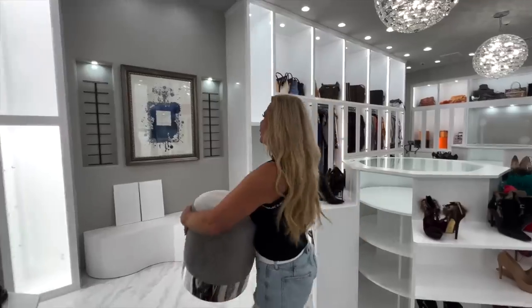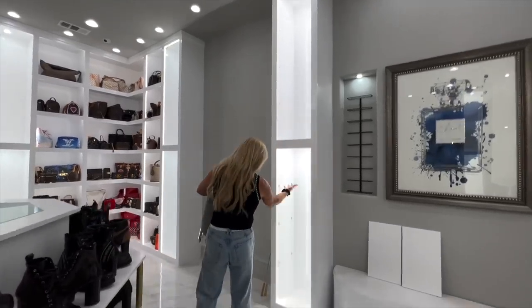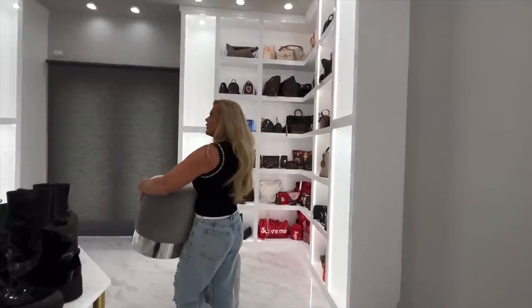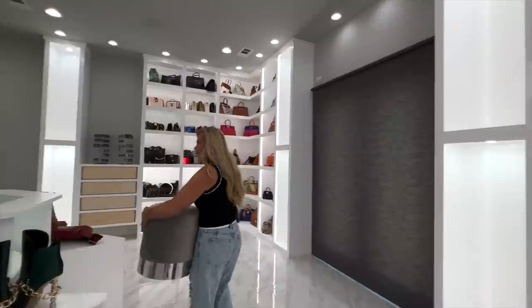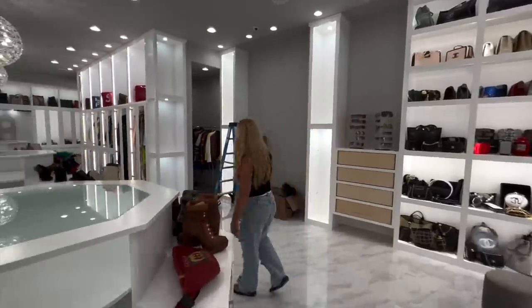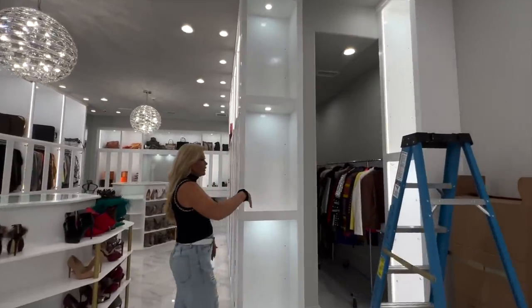So you can see every one of these is getting lit up. You can see there's going to be glass shelf. They're going to put the knobs in there. Three glass shelves. So they've got all the strip lighting in now, I think. For now. So we're doing all the strip lighting. I think all of it's in. You can see they've been drilling the holes to get ready for all the glass shelves.